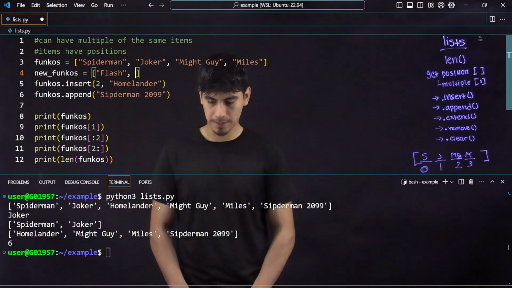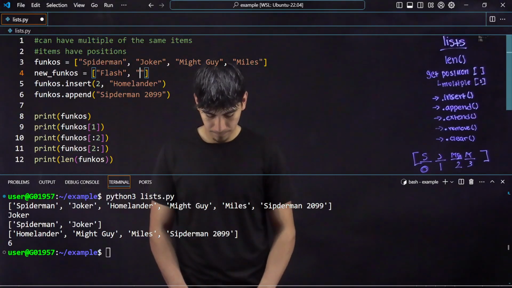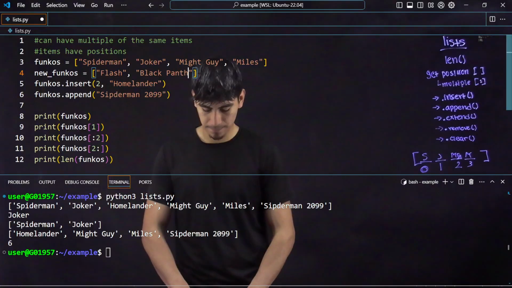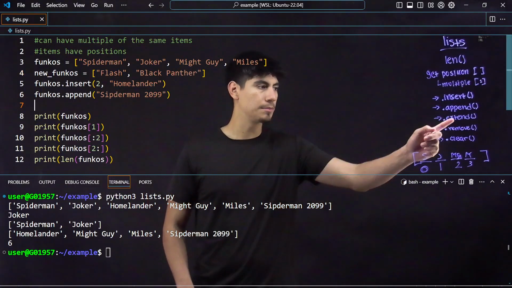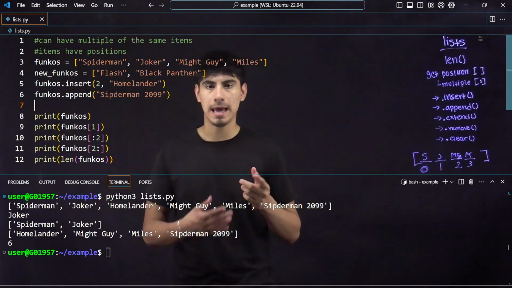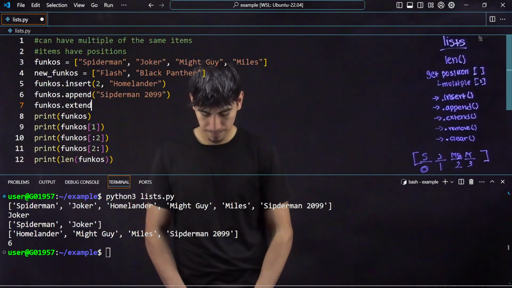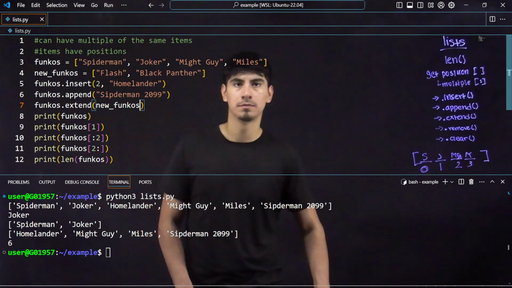And let's say maybe I bought Black Panther. Boom. Something simple. What I'm going to do is I'm going to extend my original list and add that second list. So what I'm going to do is I'm going to go Funkos.extend and then new Funkos. Simple.